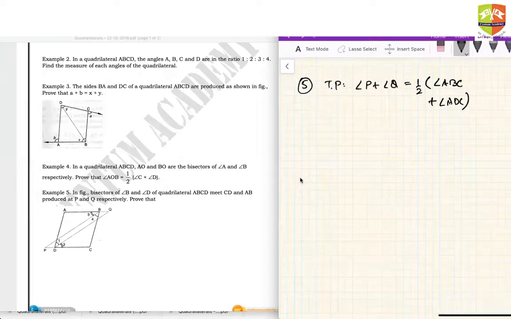Now, the first mistake many of you will make is that ABCD appears to be a parallelogram in the figure. A good chunk of people would start the solution by assuming that ABCD is a parallelogram, and that is the first stage of mistake. So do not get guided by whatever the figure shows. Please read the question thoroughly at least twice. It says bisectors of angle B and angle D of quadrilateral ABCD. During my time, I would skew the image to the extent that I didn't need to follow whatever is there.